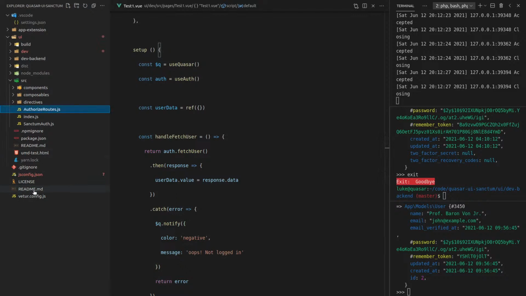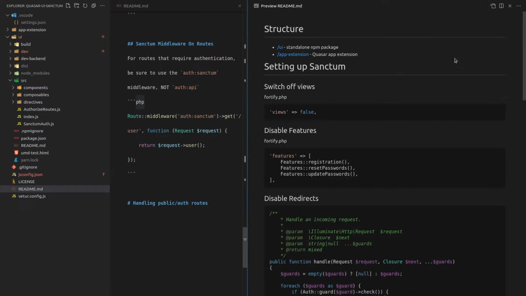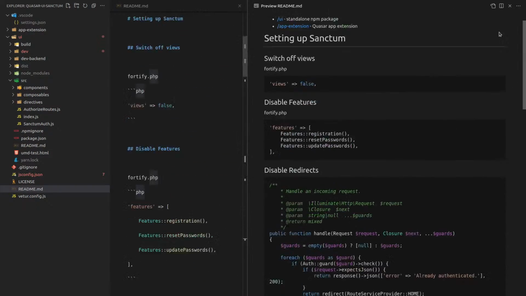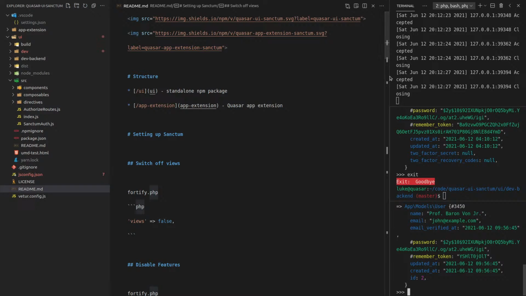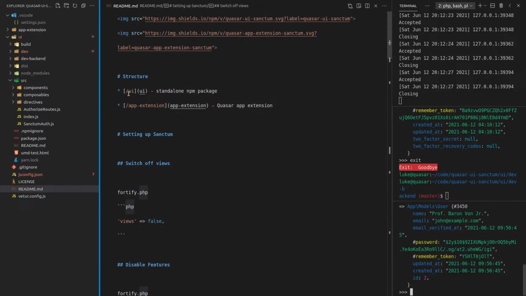I've been working on the README to try and make this super clear, with instructions for what you have to do on the Laravel side as well for a basic implementation. This is going to need some good documentation for the reasons I gave before, where it's not as straightforward as I wish it was, but I don't blame Laravel for that. I think it's something that simply cannot be straightforward because of the amount of configuration that can go into something like authentication with Sanctum. But anyway, let me give you an idea of how it works.